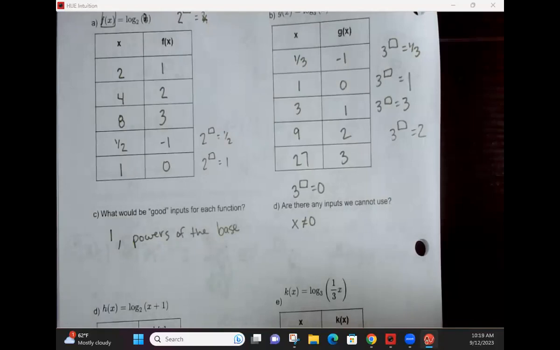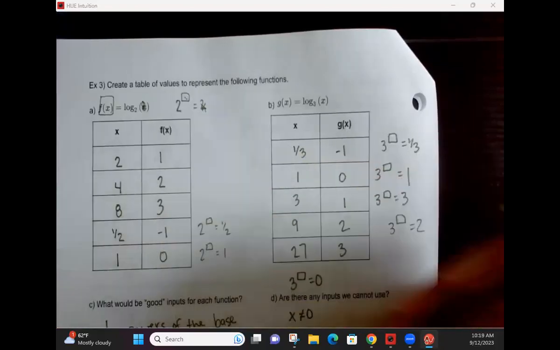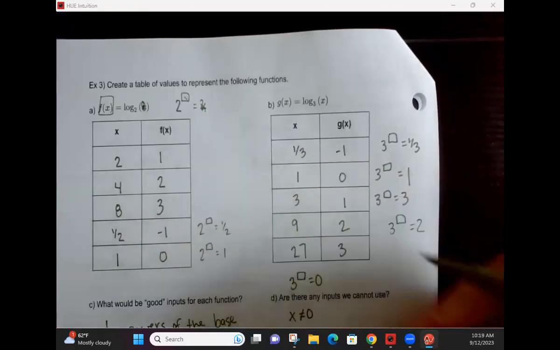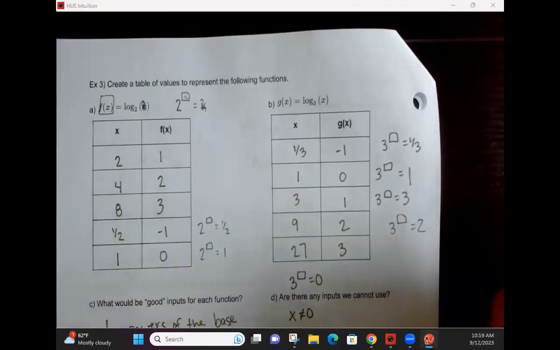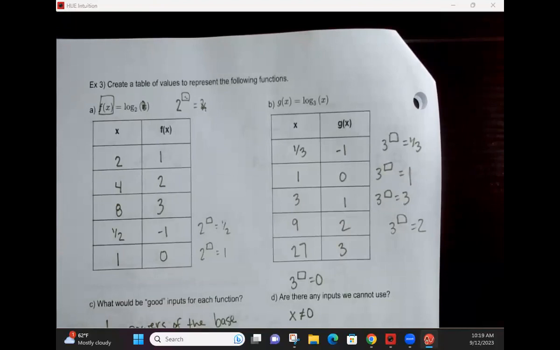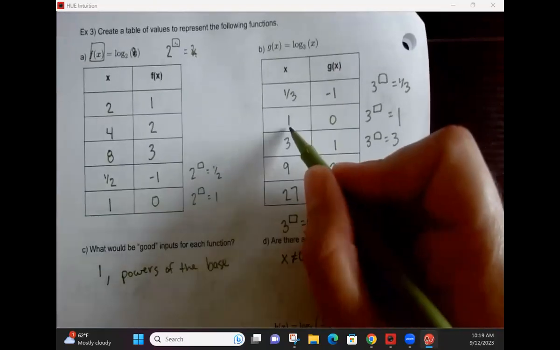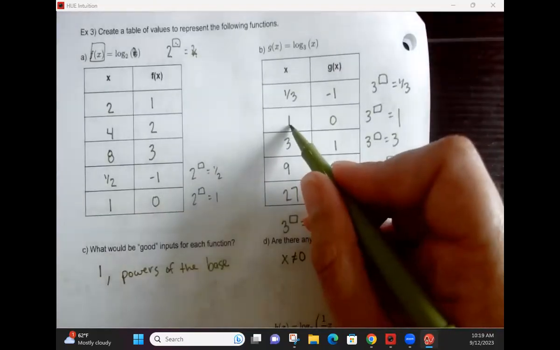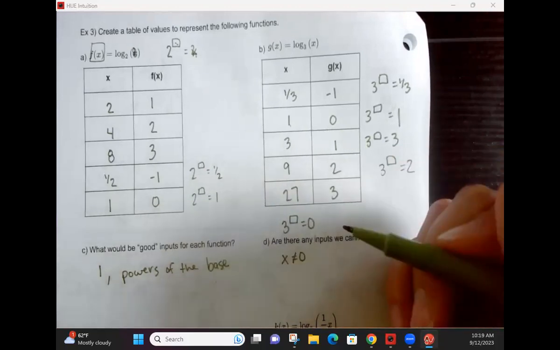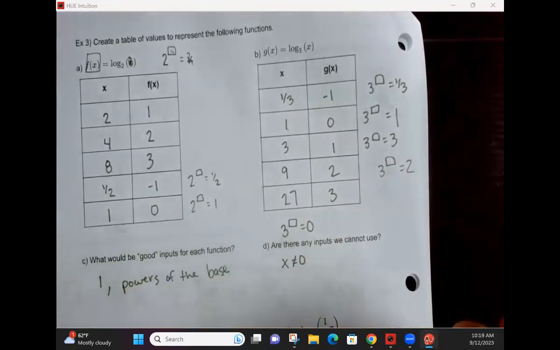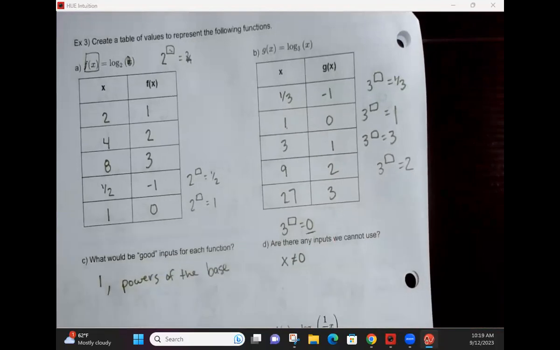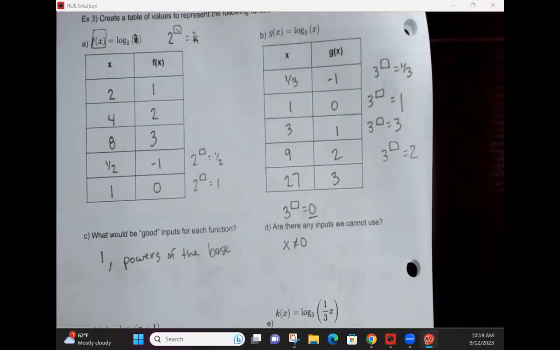It's not a negative number, right? Those are going to give me fractions. -1 gives me 1/3. -2 gives me 1/9. -3 gives me 1/27. So I get really teeny tiny numbers if I do negatives, but I don't get 0. The closest I can get is if I want it to be equal to 1 and my exponent is 0. But otherwise, there's nothing I can plug in here that's going to result in 0. So x cannot be 0. There's something else that x cannot be.